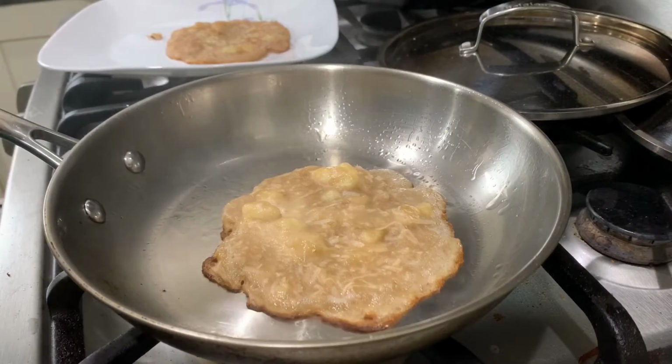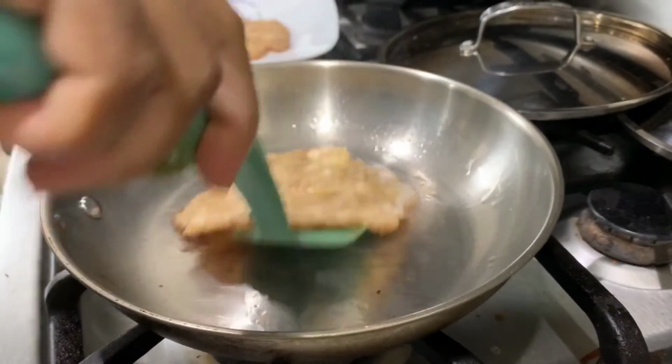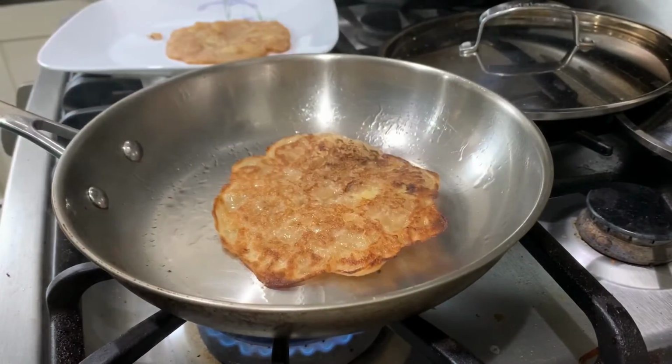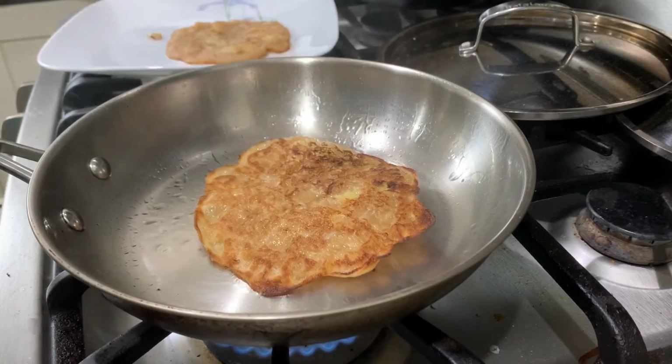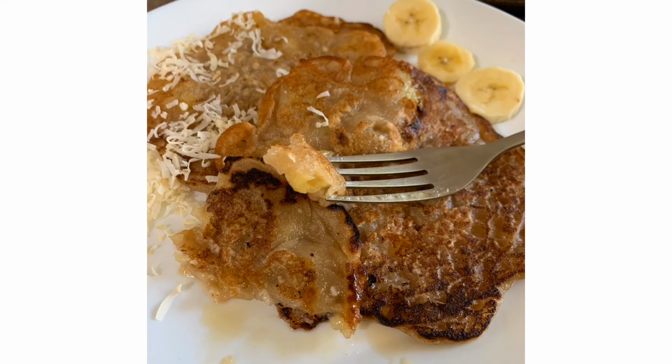I'm giving it an extra minute because that one side was a little bit underdone, and see, now it's done, and there you go. Flip it. See the beautiful crispy side. It's so delicious. Enjoy it with some extra banana slices on top.